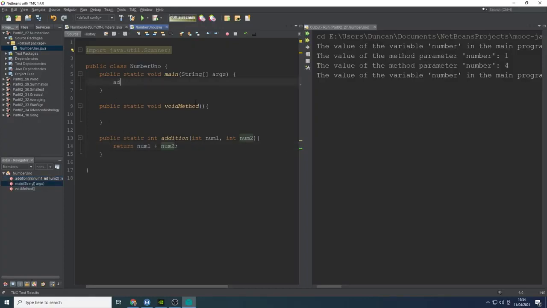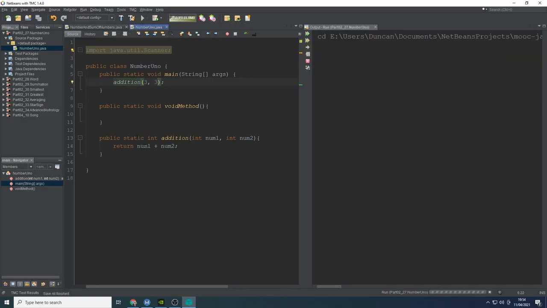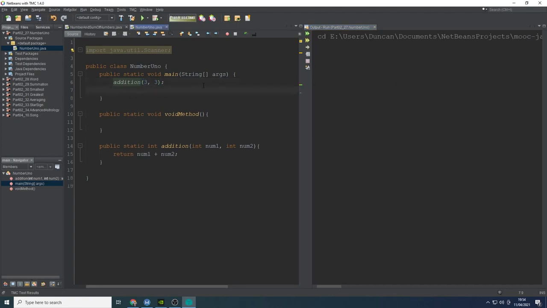So if we run this method addition, pass it 3 and 4, it doesn't really matter, does it, for this, and we run that, it will run successfully, but it won't actually print anything out because we haven't explicitly told it to print anything. So nothing there, but there's no red either. That's actually a successful call to that method, and that's fine because code does a lot behind the scenes.